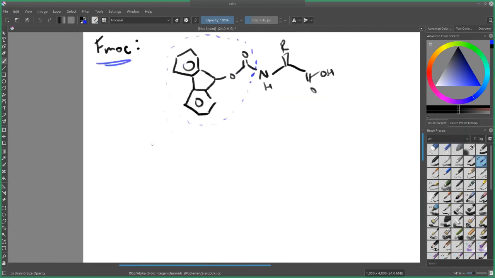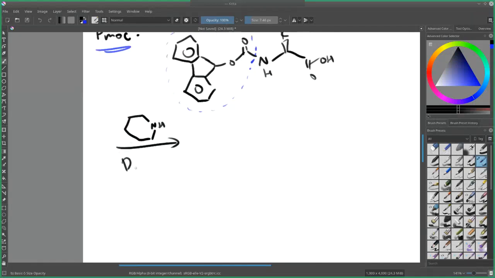We can detach this by using a base called piperidine, and this is done in dimethylformamide, DMF.